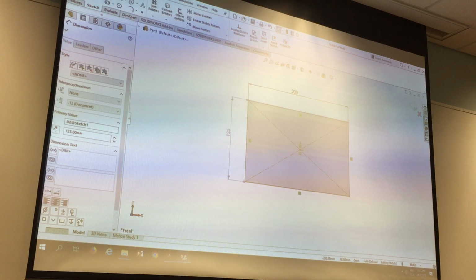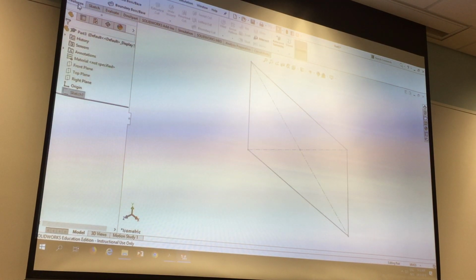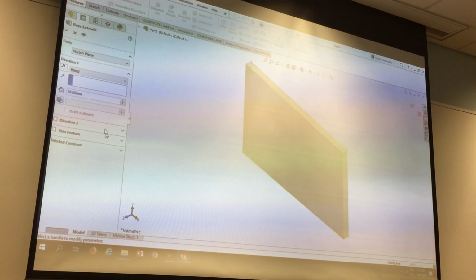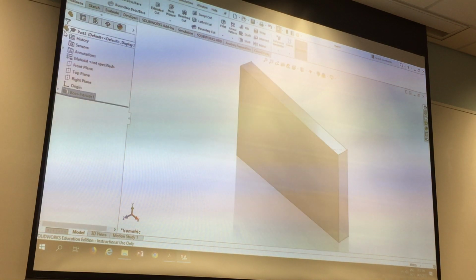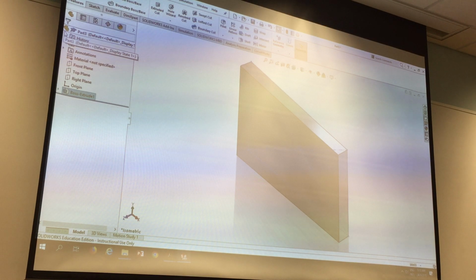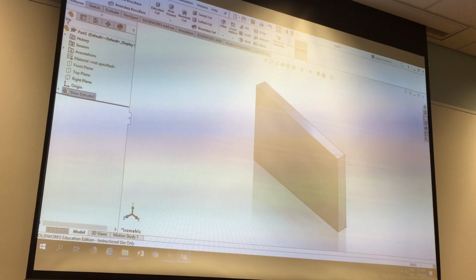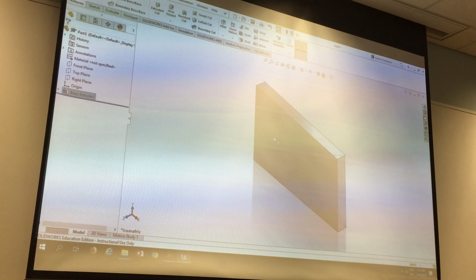Alright, this sketch, ISO view, and this part here, extrude features. How many mm? 20 mm. So this is 20 mm. Alright, so that is the wall that you created. Now I create a front plane here. Now I need to create a sphere, not this wall. So I need to draw something here.